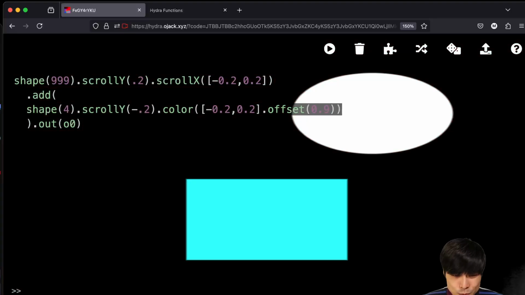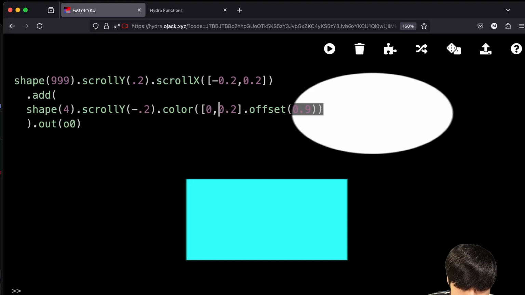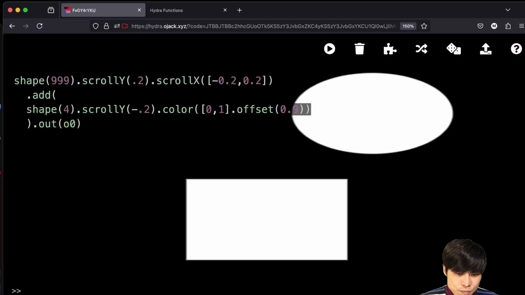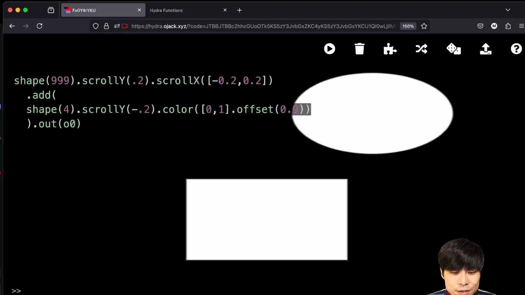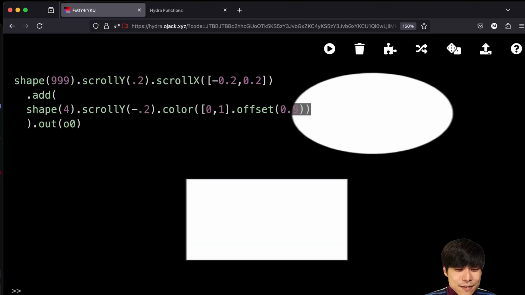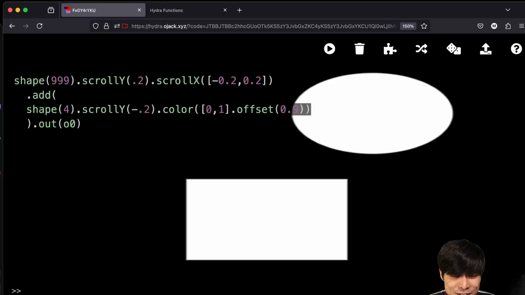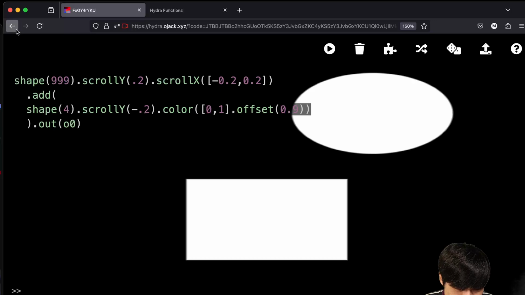Something like that. Well, actually, it's not really a good idea because it's minus, but something like this. Now the square's color is changing, but the change of color is not exactly synchronized with the movement of the circle. It's kind of a weird Gestalt experiment happening here.